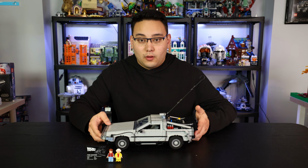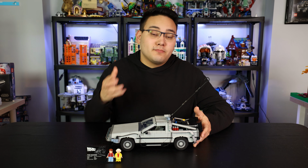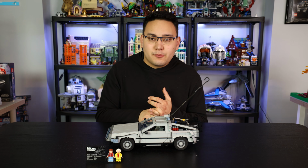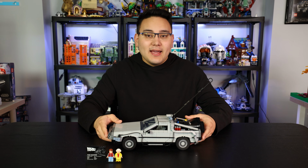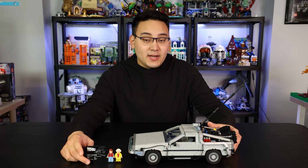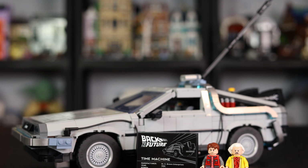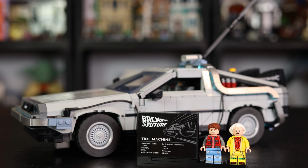So now let's talk about the DeLorean. Now this is roughly in the same scale as other vehicles we've gotten from Creator Expert, most notably the Porsche, the red pickup truck, other similar vehicles like that. It is in a very similar scale, and you can see here how the minifigures actually scale right next to the DeLorean. It's a pretty big model. According to the box, it is a little bit over a foot. It's actually 13.5 inches long, which is pretty good.